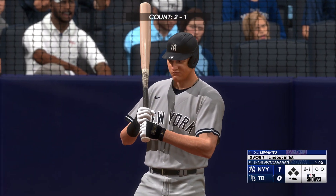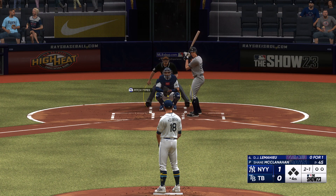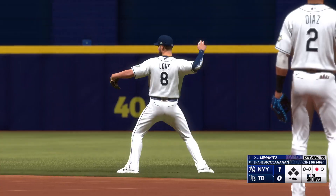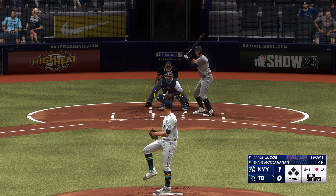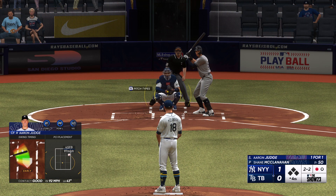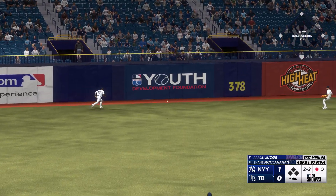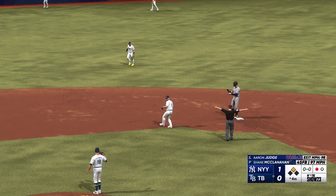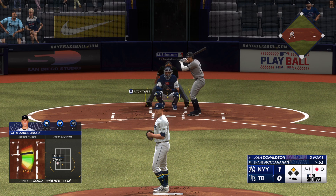Back at Tropicana Field, new inning getting started. Now it's going to be DJ LeMahieu. That one hammered but pulled foul. It's Aaron Judge — reached on an infield single his first time, two and one on Judge. That one hammered but pulled foul. Judge rips that one — this looks like extra bases, he turns and heads for second, the throw in, and Aaron Judge cruising into second. He's got a double, wasting no time. He's two for two now and just a triple and home run away from the cycle — seriously, we're starting with this already?